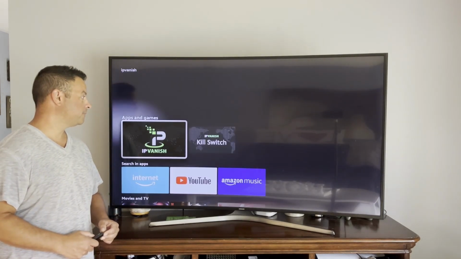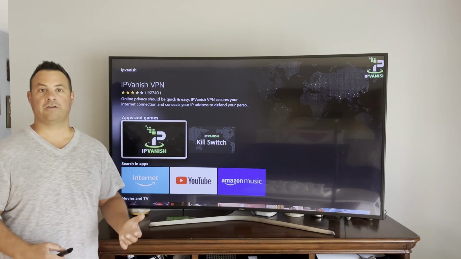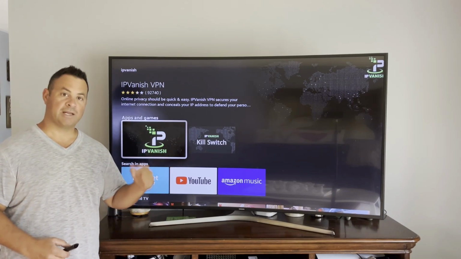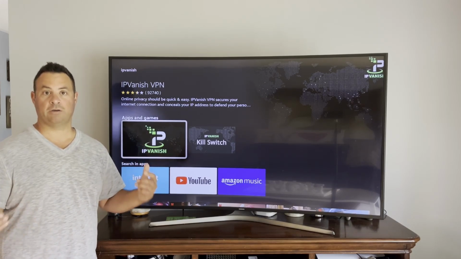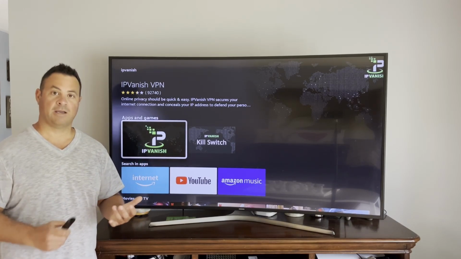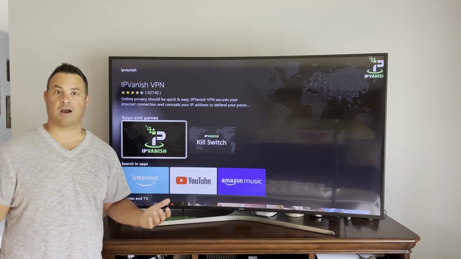Click on it, get it, download it, install it onto your device. Use the link in the description below or use that QR code to create your own personal login. Comes with a 30-day money-back guarantee and it's the price of less than a coffee a month.